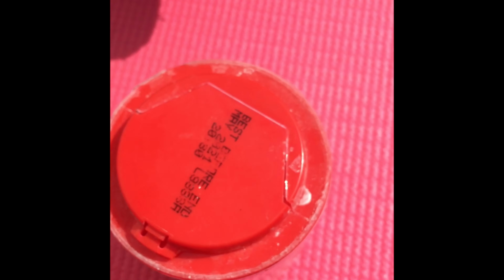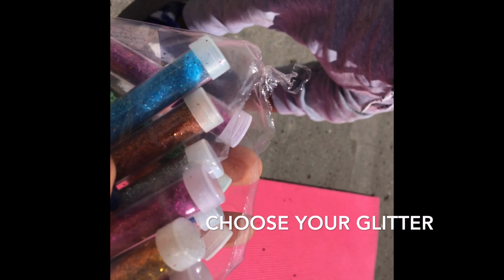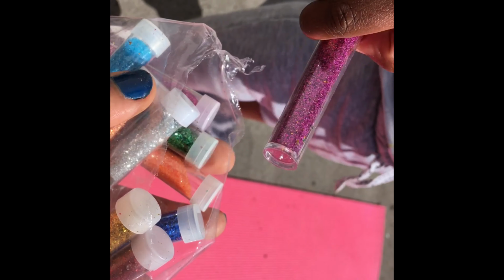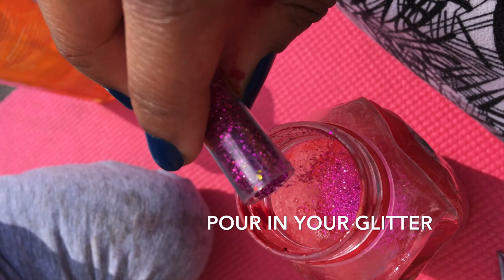Okay, and then the last thing I'm gonna do is put glitter in. So wait a minute for us. Which one you want to choose? Choose one. Which one you want to use? Choose which color you want. Purple. Okay. Good. Pour the glitter in. You can put as much or as little as you want.